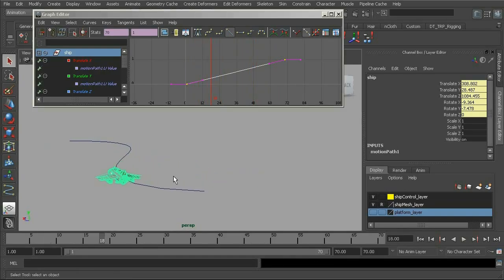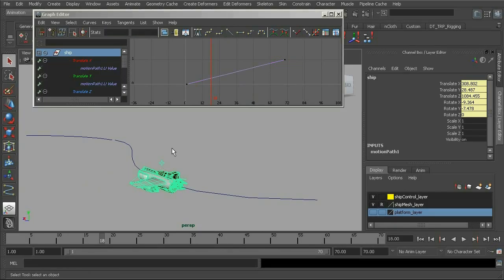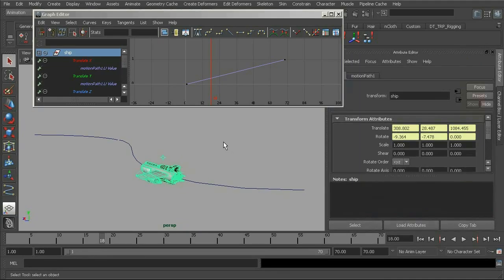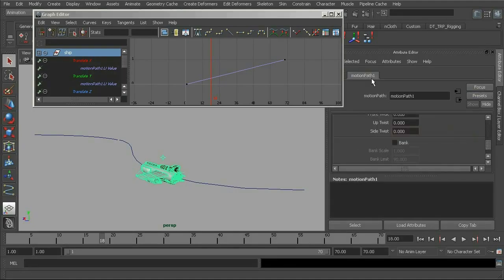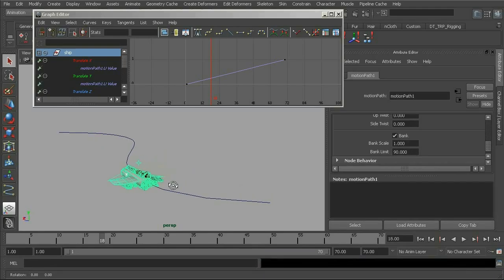How about banking? Well, we have a few ways we can do that. If we were to head over to our attribute editor, and just FYI, the hotkey for that is Control A, or of course you can always use your attribute editor tab. We can go back to the motion path, and now we can start to adjust our bank settings from here. So if we go ahead and enable that, what it's basically doing is it's looking at the curvature of your path and it's trying to keep your orientation aligned to the curvature. So that's basically what banking does. That's how we get that tilt when using this.